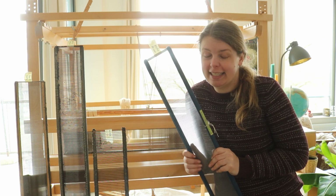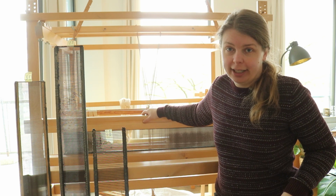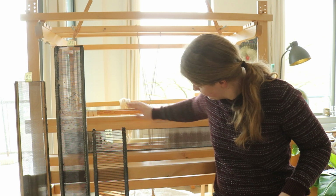So these are reeds, and they are a very important part of the loom. They go inside the beater bar here, so I can lift this up and I can slide different reeds in here. So there's one in there now.